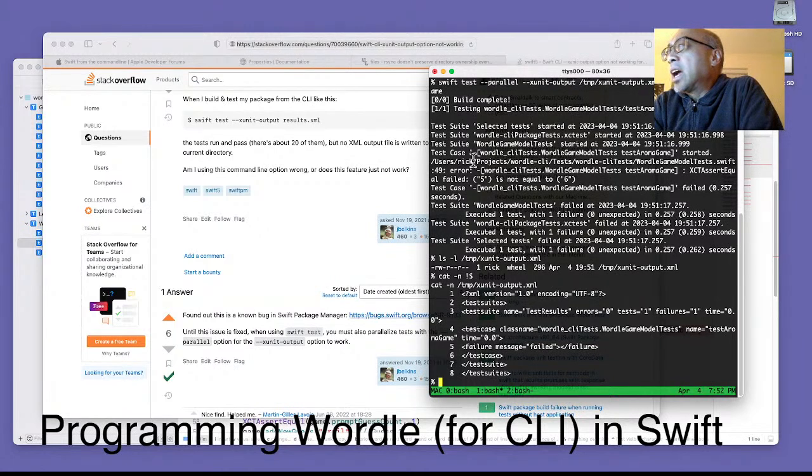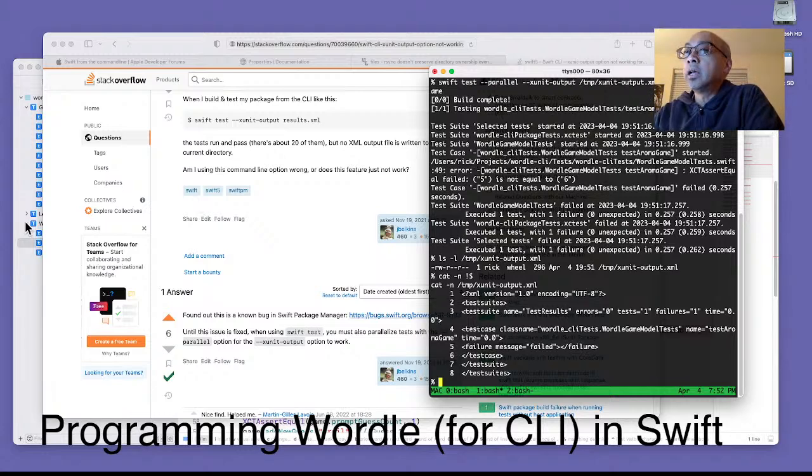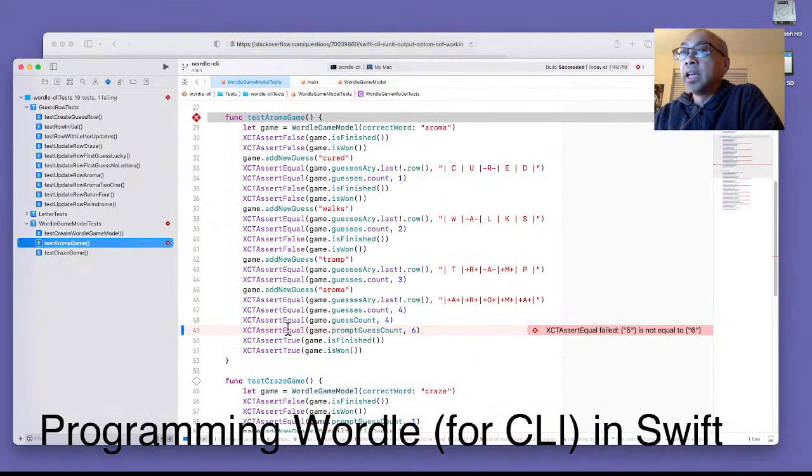Very interesting. When I was doing it in show number 38, I didn't make an error. I didn't cause an error to be displayed. That was what threw me off. If I'd have caused an error, I would have seen this, and I wouldn't have gone down this rabbit hole with xunit, which again doesn't give me what we want. But we did learn how to make this XML file. So there's that.